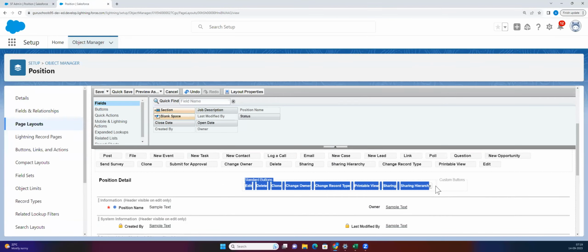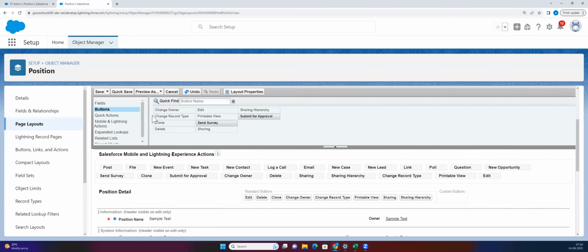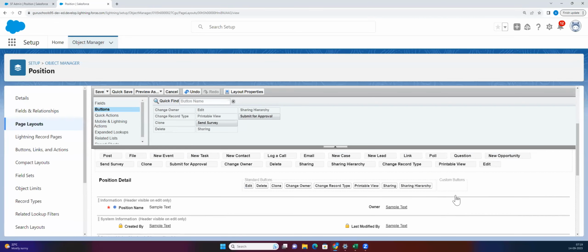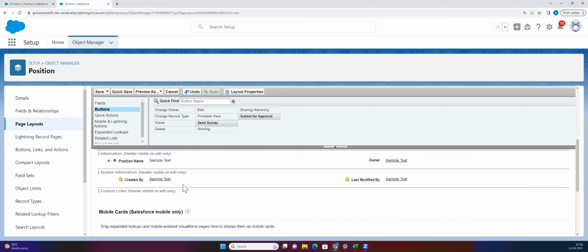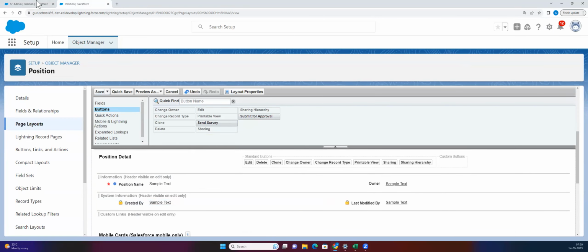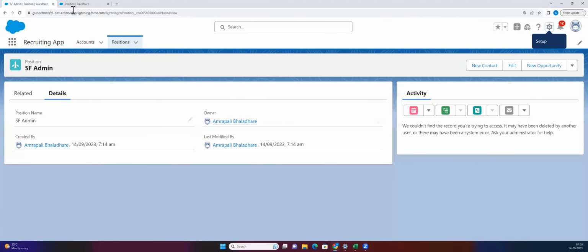All standard buttons are already added into the page layout, and there is a section to add custom buttons as well. If your developer has created any custom button, as an admin you can directly add that custom button in this section, and those buttons will appear over here. Then fields, whatever fields you add over here, will appear in the details section.